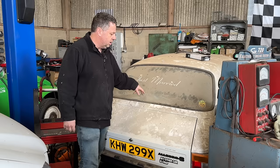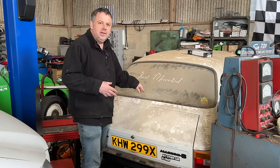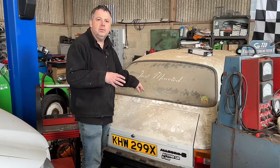I chatted to the guy I bought it from. It was his granddad. He told me all about his granddad, and he was absolutely lovely, a legend of a man. He'd sadly passed away, and I said to him, I feel I owe it to your granddad to enjoy this car and have some fun with it. I had many years of fun with this.